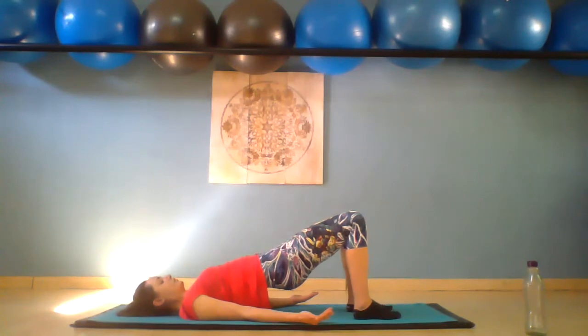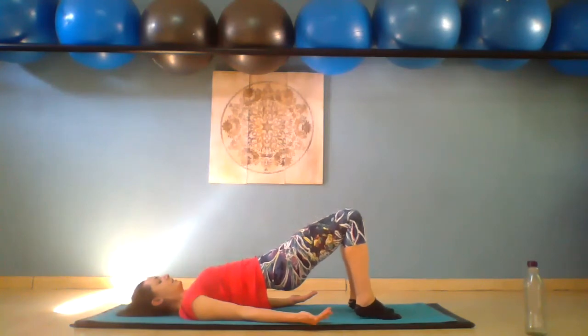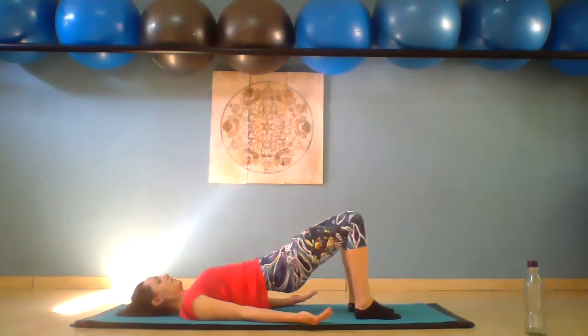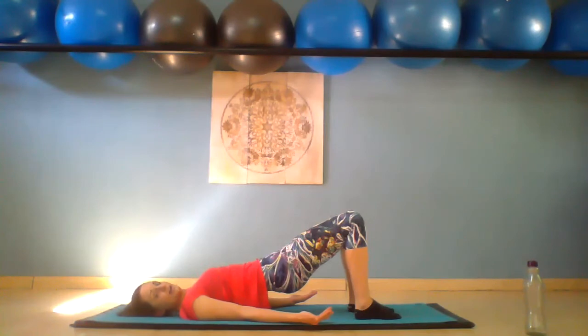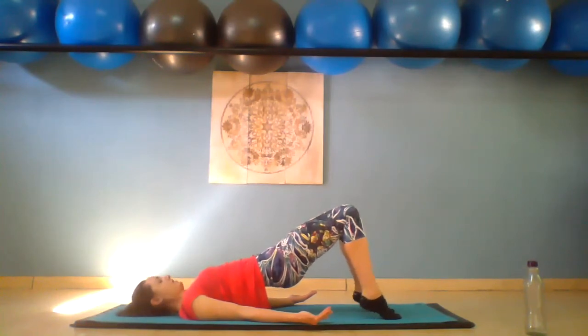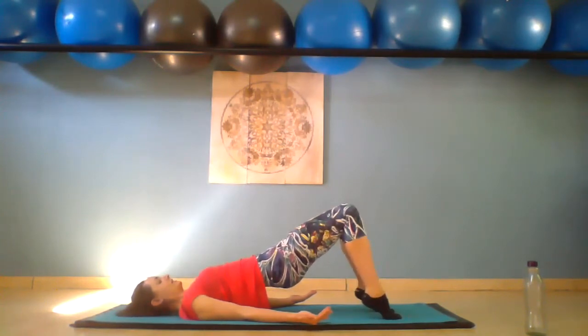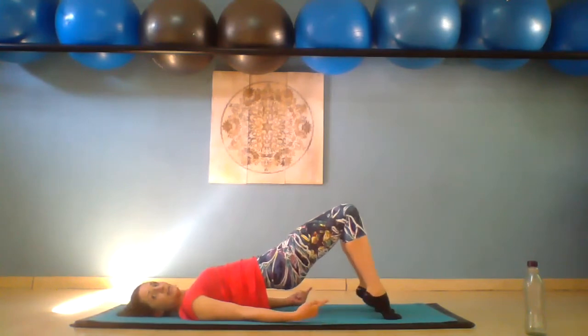Knees still fist distance, we calf raise. So we inhale, lift the heels, and exhale, lower. Lift up 2, and lower. Lift up 3, and lower. Up 4, and lower. Up 5, and lower. For 6, and lower. Up to 7, lower. Up for 8. Now with the heels staying lifted, we're going to do those glute pulses again.